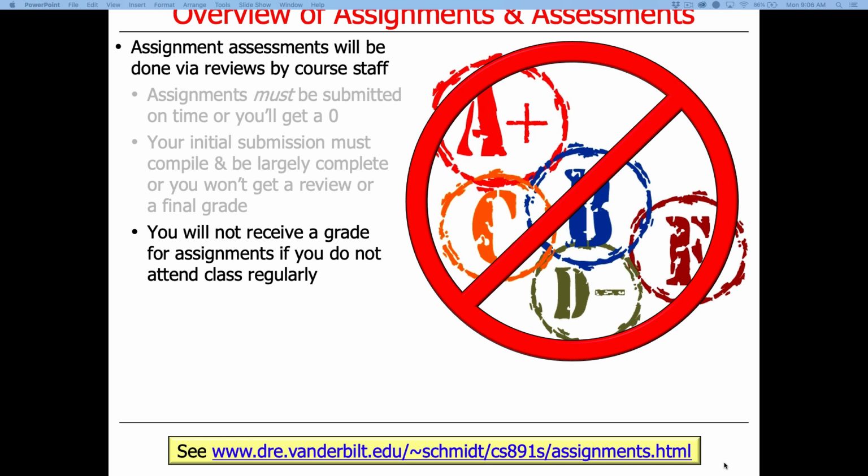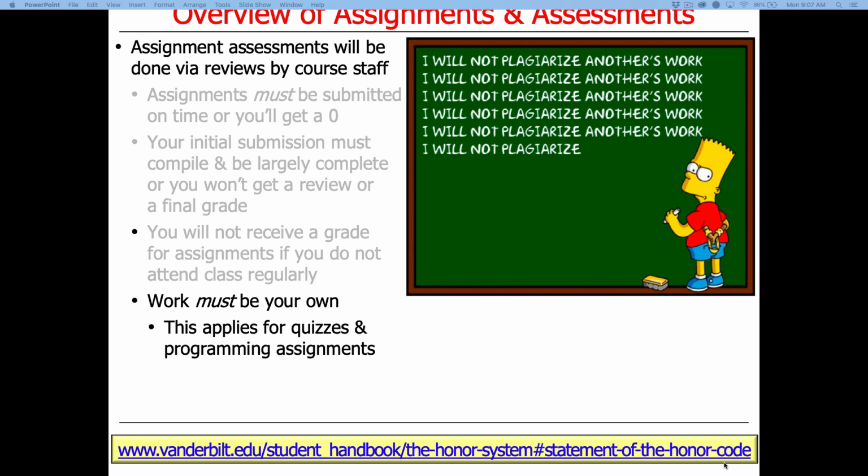Another thing, really, really, really important. I almost want to send out a Google form everybody has to fill out, because inevitably, 95% of the people, not a problem. There's always a few people who don't follow the rules. If you do not come to class, we will not review your code. So you're going to do very poorly. So it's really, really important to come to class, and it's also important to participate in class once you're here. We'll talk more about that.